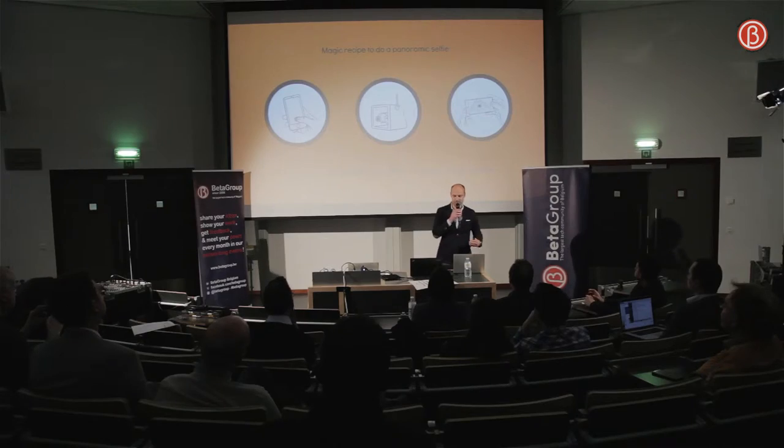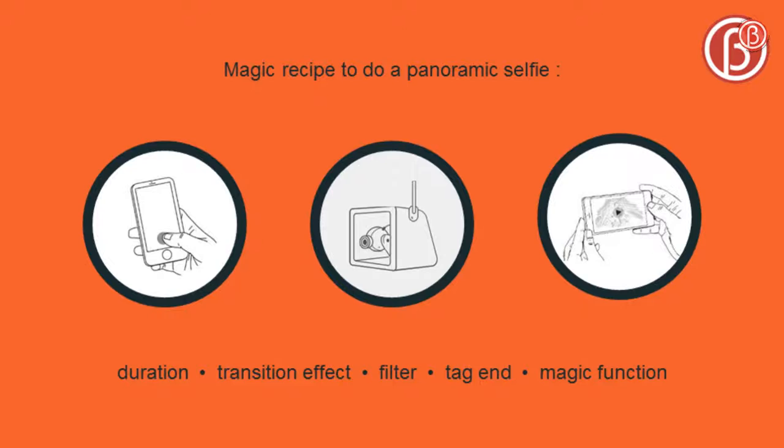But how can we do this? How can we add an extra dimension to a selfie? In fact, make a panoramic selfie. It's very, very easy. You go to the Grand Place, you stand at a certain point, you use your smartphone with an application, you make a selfie of you, and at the same time there is another camera — 100, 200, or 300 meters away from you — that is triggered at the same time and takes some pictures. We merge the selfie and the pictures in a video, and you get this.